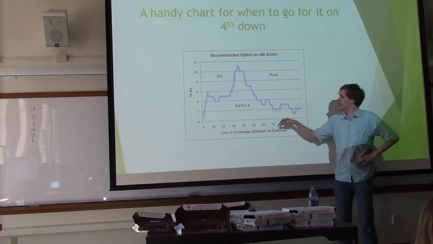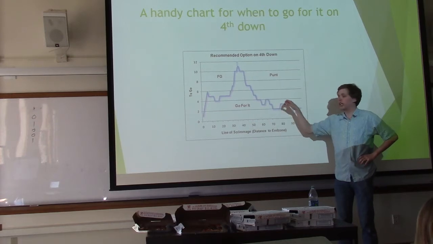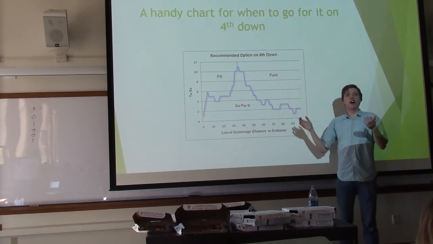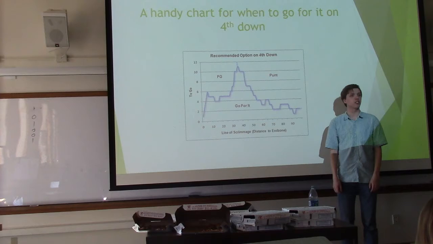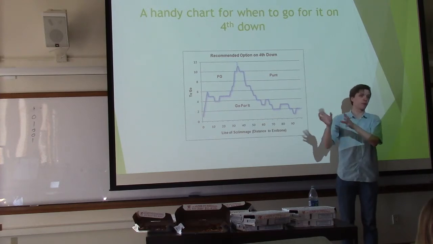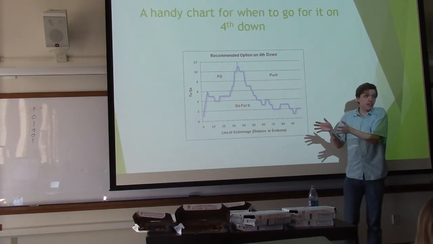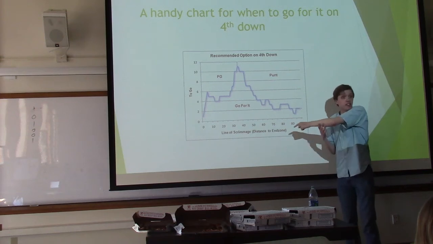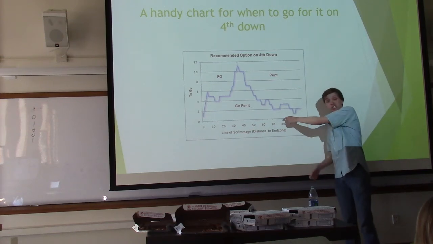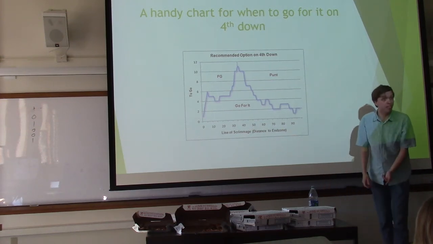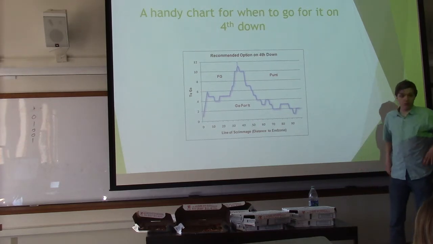My favorite examples are over here, okay? Let's say you've got 4th and 2 from your own 20, right? Teams punt 100% of the time in that situation. Well, not 100%, because sometimes in the 4th quarter they're desperate. But in a generic game situation, they punt all the time. But the numbers say you should go for it there, which is crazy.